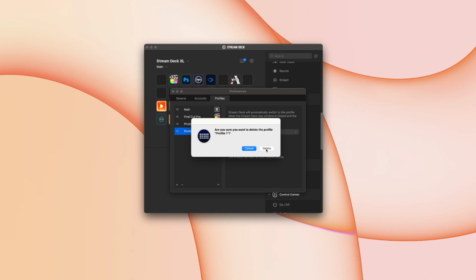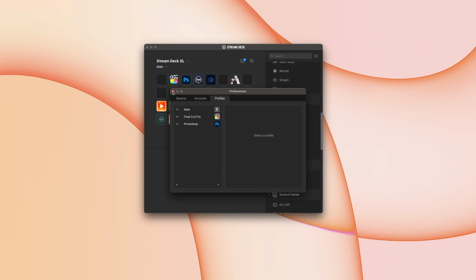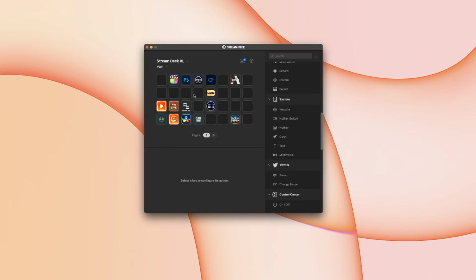And I know what you're thinking. Now that I have different profiles, how do I access them to add the stuff? Because they just go to an empty profile once you open whatever application you're bound to. Well, that's simple. You just click here and it will let you go to whatever profiles you have. Like, that automatically took me to the Final Cut Pro one, even though I don't have it open, because this will let me add stuff as I want.